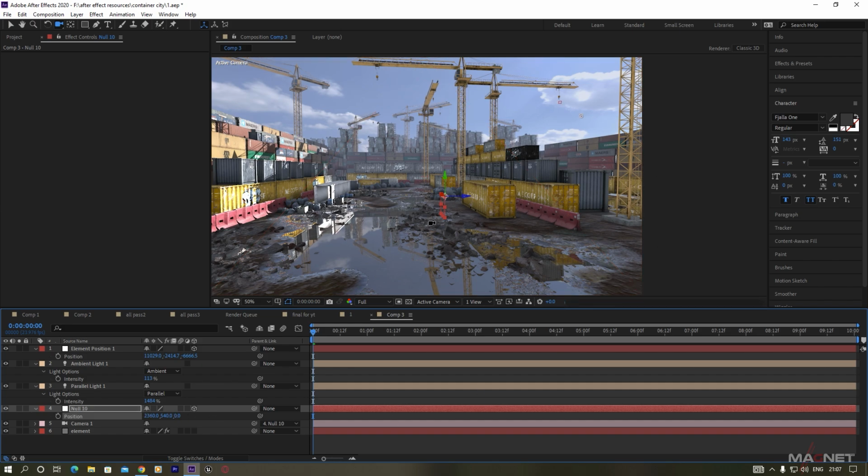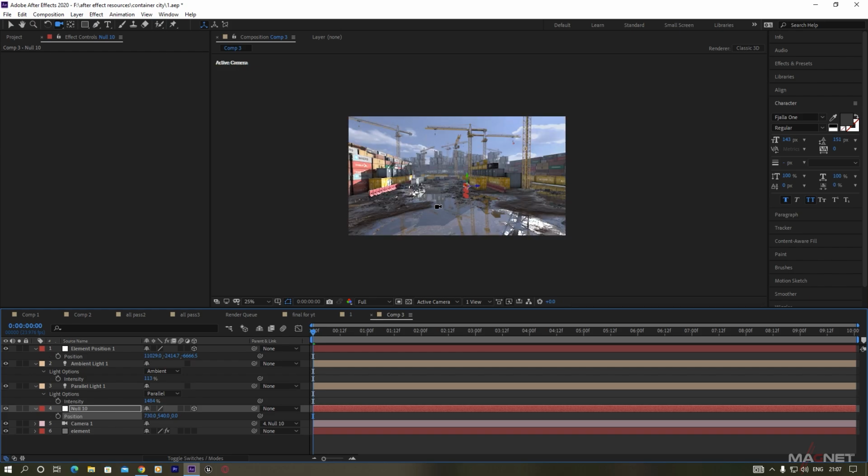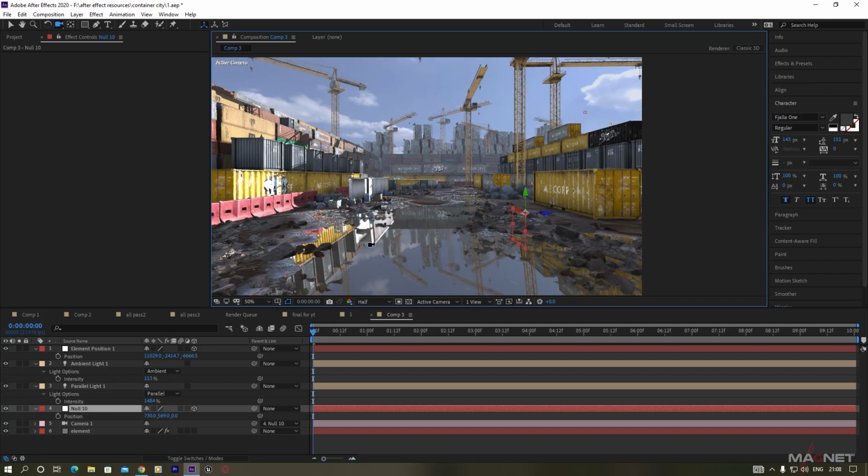And then I put my camera, and you can see that my PC is lagging because it's a very huge scene and I put so many models into the same scene, but still it runs in full resolution. It looks something like this. Okay, so I save my project for this time.